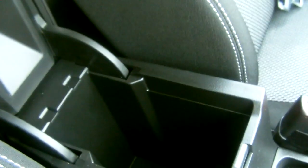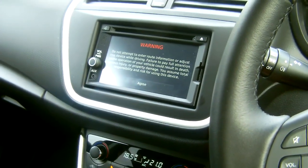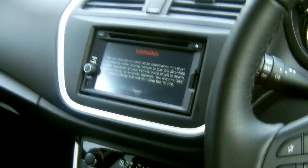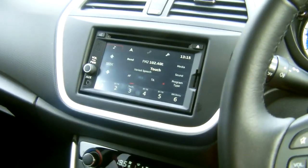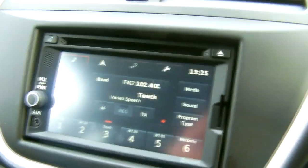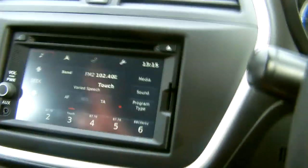You have your centre stack storage here. You also have your glove box. Very nice. Let's take a look at the radio. You have a touchscreen device. I'll turn that down as YouTube are a bit strict with their copyright right now. But this is the Suzuki touchscreen device. Say you want media, click media.